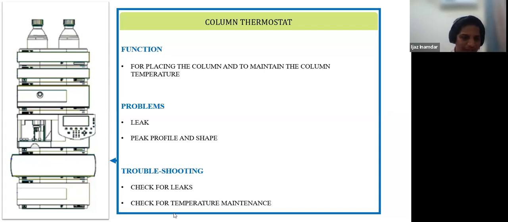You can bring as many detectors as you want. For example, there is a certain case where we use UV, FLR, and mass spec together. So the outlet of the column compartment will go into the inlet of the UV. The outlet of the UV will go into the inlet of the fluorescence detector, and the outlet of the fluorescence detector will go into the inlet of the mass spec. Now people will ask, generally, where the outlet of the mass spec goes.